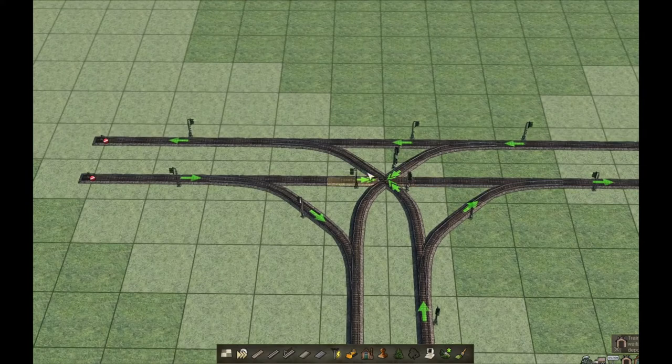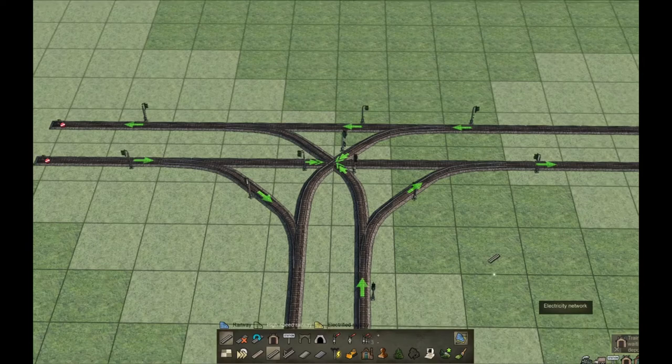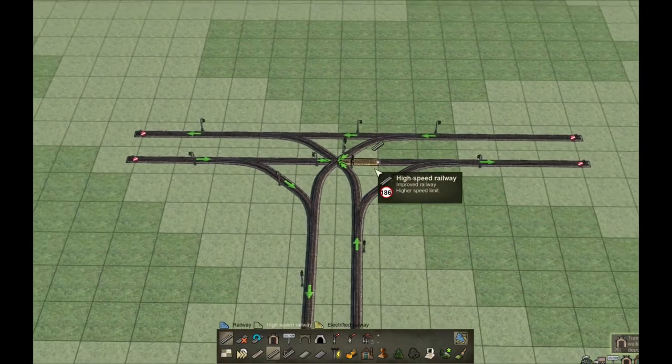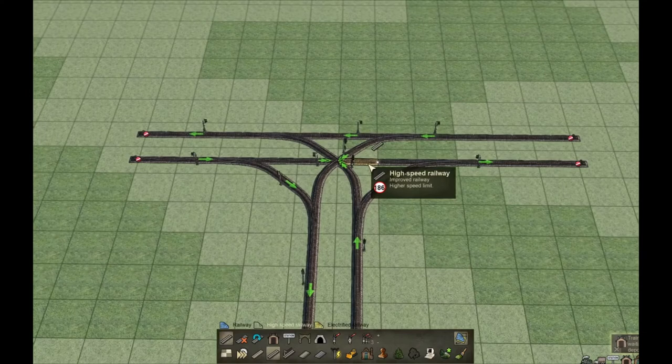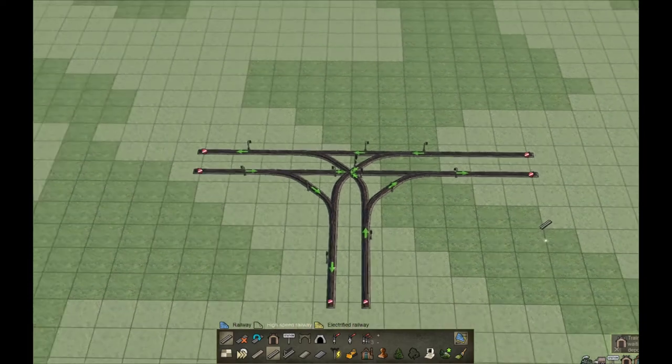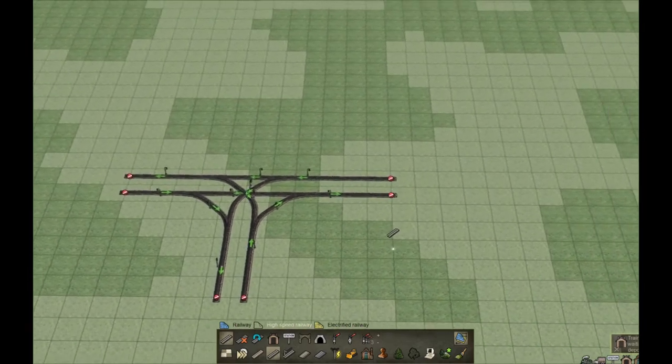And there are those exit tracks from this little crossing. I didn't put any signals here. I will. There needs to be a signal. Now, which one? That's a question. Either one will be good here. So I usually have block signals there, but that's because I usually use this T-shaped crossing in a long stretch of the tracks, not close to the station.